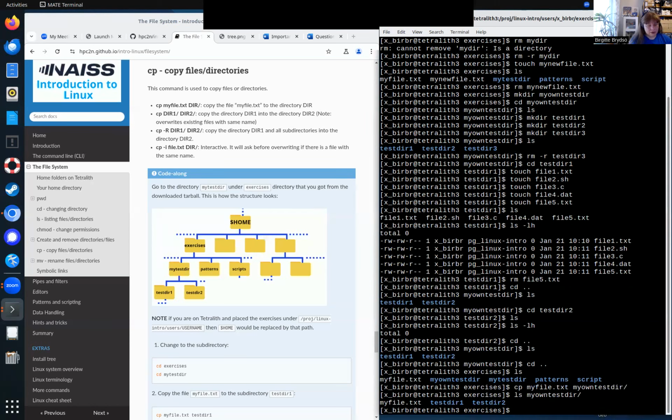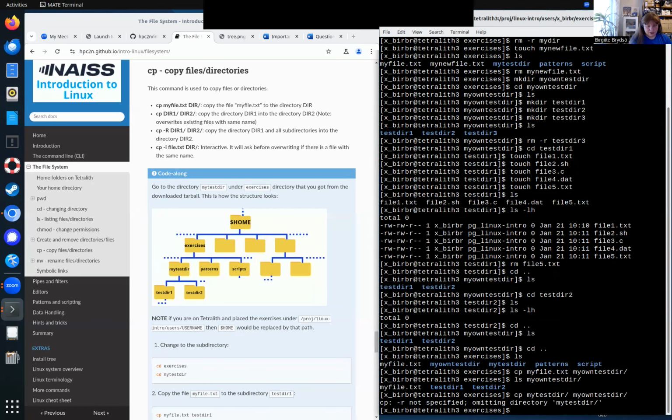I can also copy a directory into it. So I could copy my testdir into my own testdir, and you'll see what it says now.